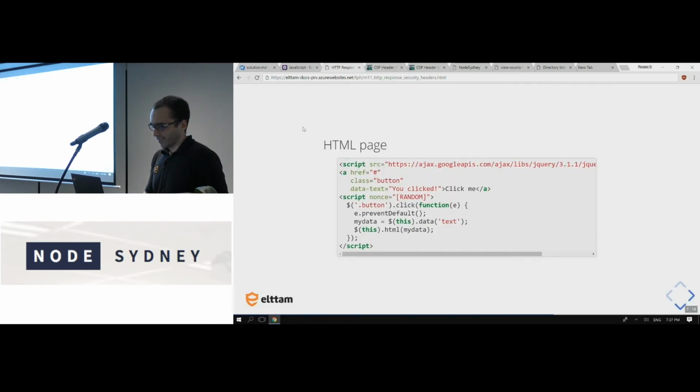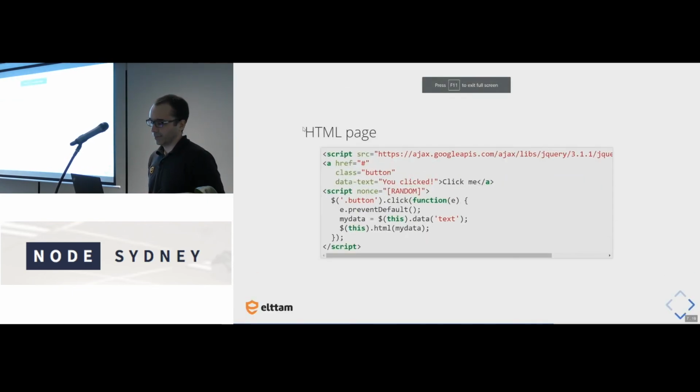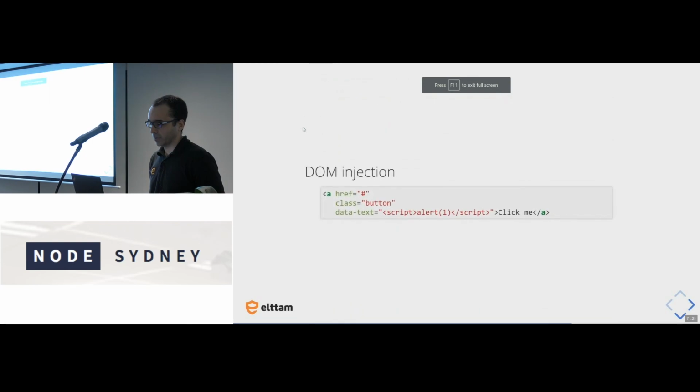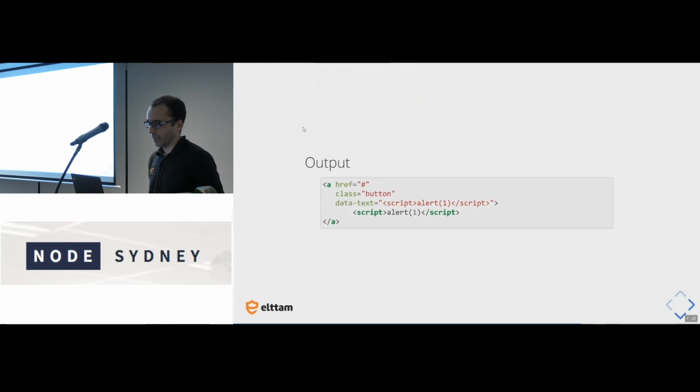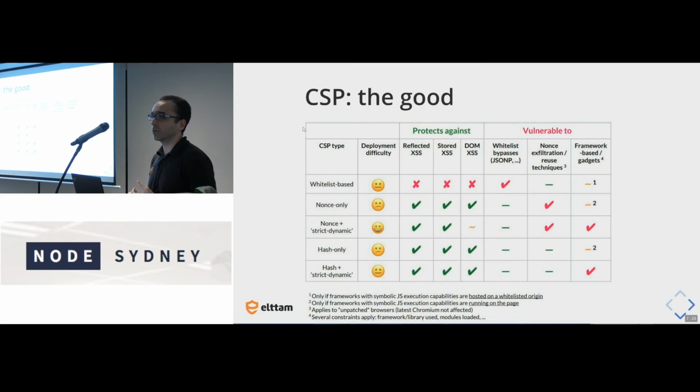So, seems like CSP is not winning, unfortunately. We managed to bypass it. And the good thing is there is still merit to using CSP. Doesn't mean we should not use it, but just be aware of what it can and cannot do. And also be aware of the patch burger I mentioned at the beginning. We definitely need to have CSP, but we cannot just rely on CSP to stop cross-site scripting.